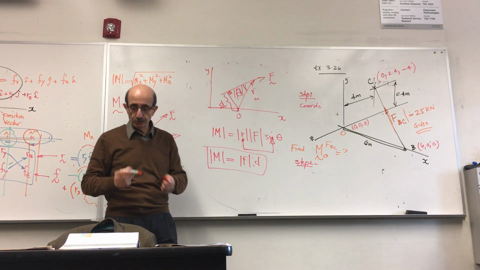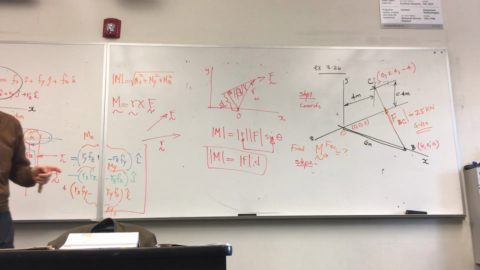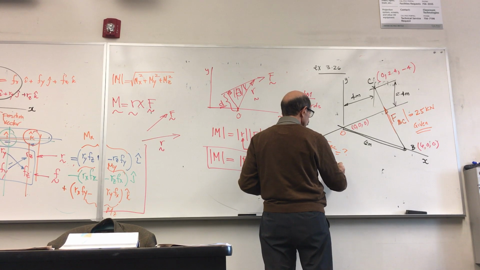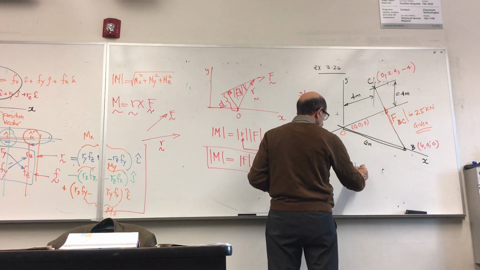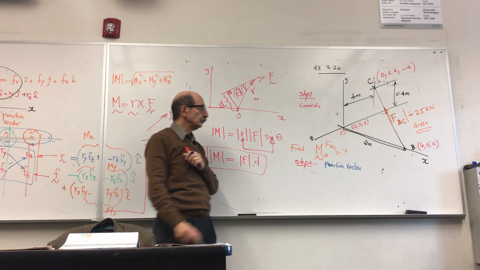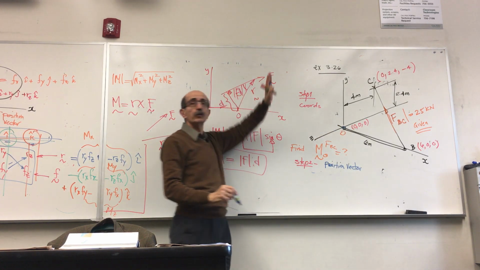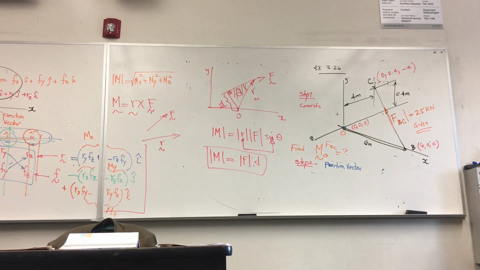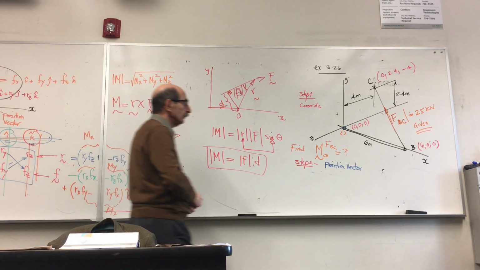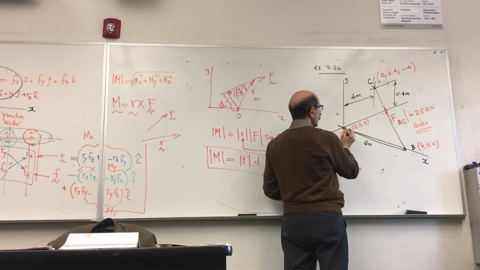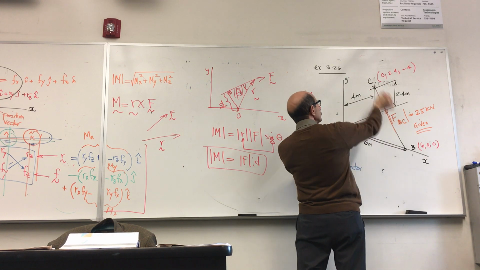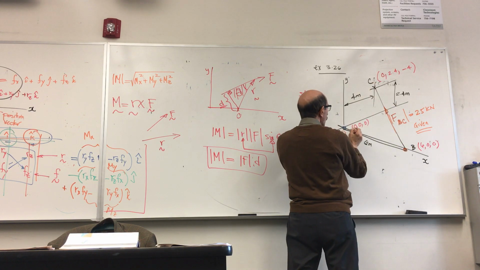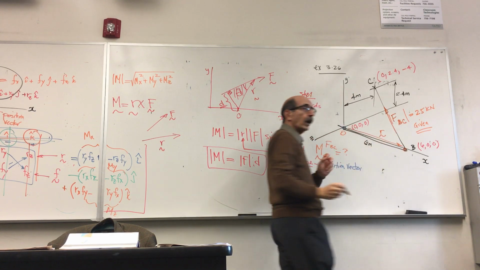Step 2, you need to write the equation for those vectors. To find the moment of that force about point O, you set up your position vector as the second step. How do you set up the position vector? You need to connect this point of rotation to any point along F. Remember, engineers always take the easy way out. So do not make life more difficult than it is for yourself. So if I tell you find a position vector, I have two choices. You connect this to any point along this line whose coordinates you know. Obviously you have two points, this and this. I would consider this as the position vector.